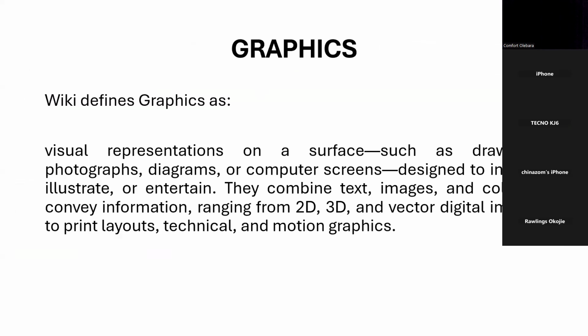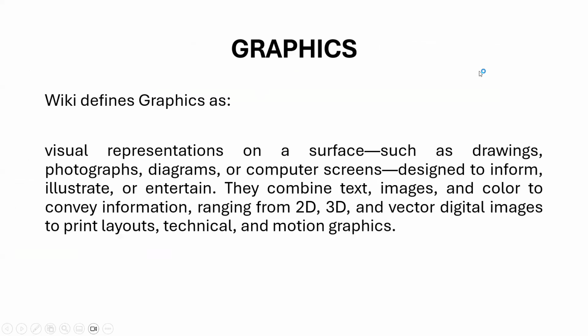According to Wikipedia, I'm sure we all use Wiki. Computer graphics. We'll talk about graphics before we talk about computer graphics. By graphics, we talk about visual representation on a surface. Then when we extend it to computer graphics, you're now talking about digital formats. You understand? And then the surface now is your computer screen, which you can have canvas.